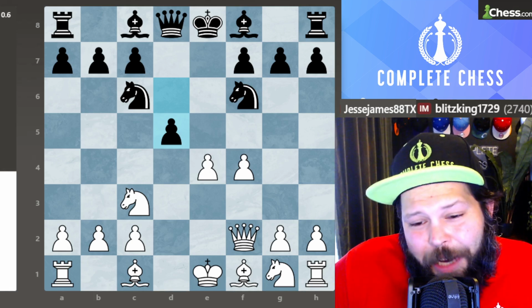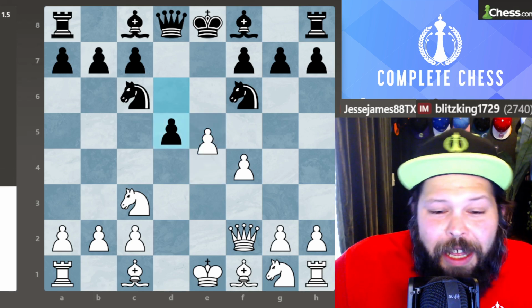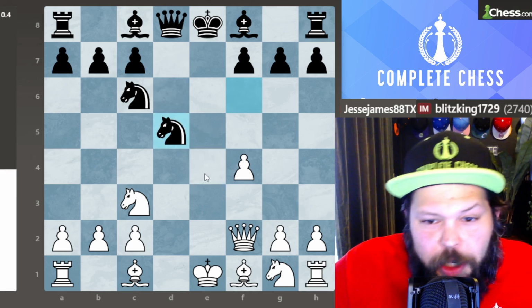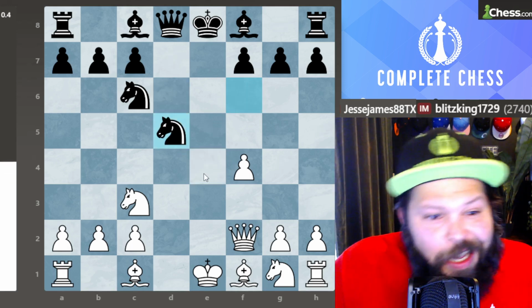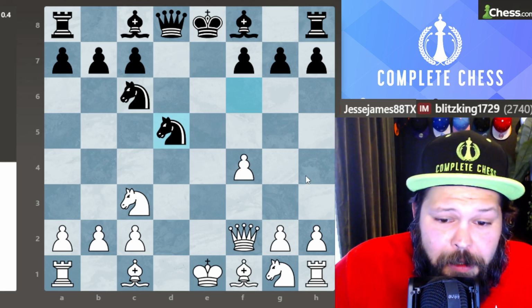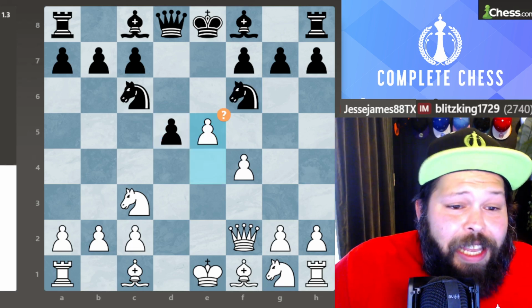Here, I went ahead and played pawn to e5. Taking on d5 is definitely not a good move because after knight takes, where's my pawn center? I just lost it, and black is already better in this position. The f-pawn is actually a weakness in these lines. So here, I went ahead and played e5.